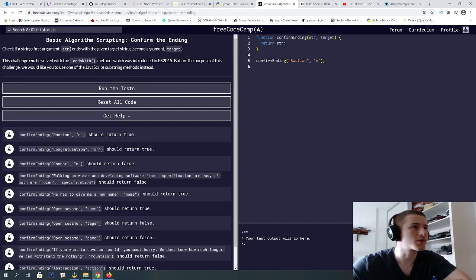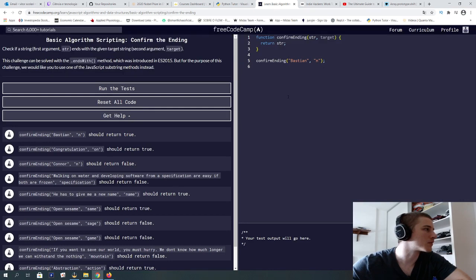Okay, so this one I need to create something that checks if the last string is the end of the first string. The challenge can be solved with the endsWith method, which was introduced in ES2015.